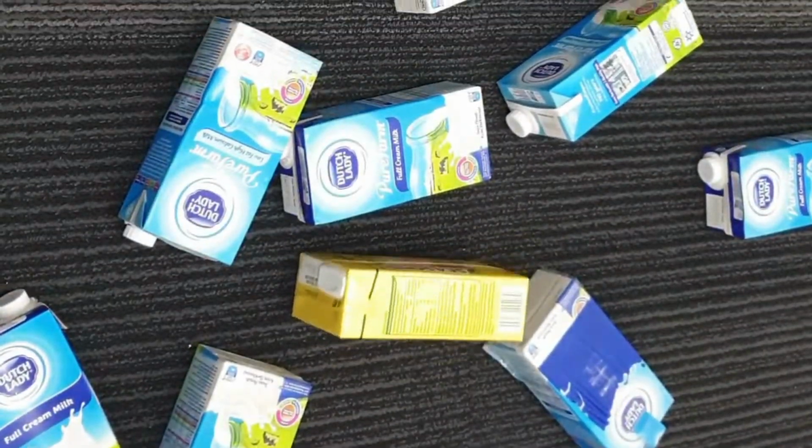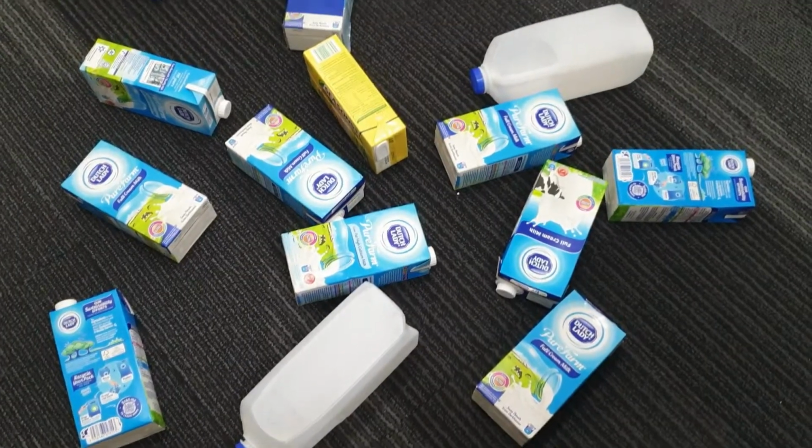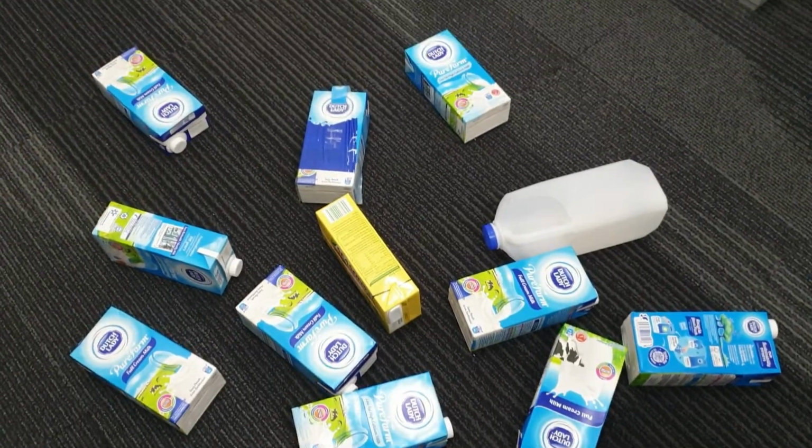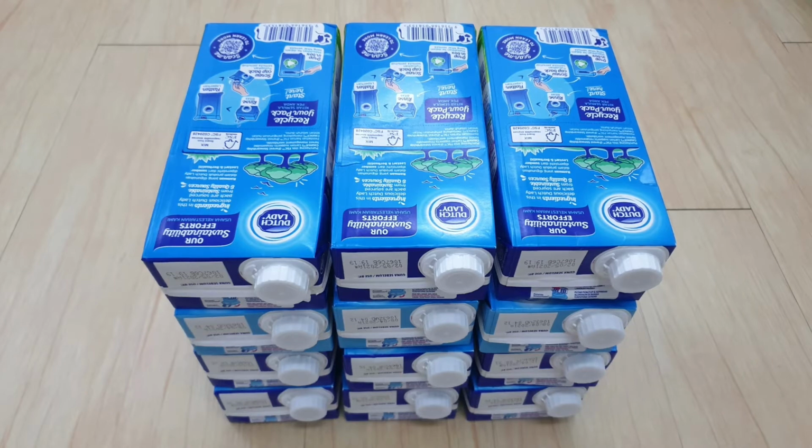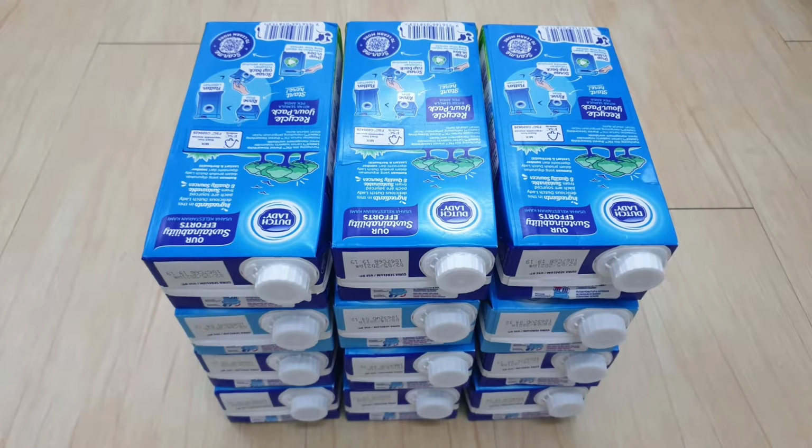Now we're moving on to making the planter box. My son is now 2.5 years old and he just stopped breastfeeding. Now he consumes this full cream milk, that's why we have a lot of these boxes. And now I'm using them as pots for my plants.